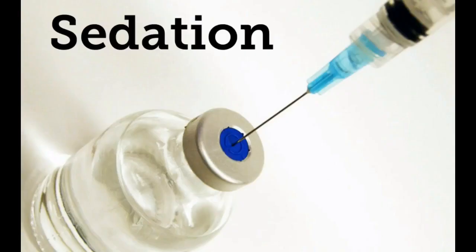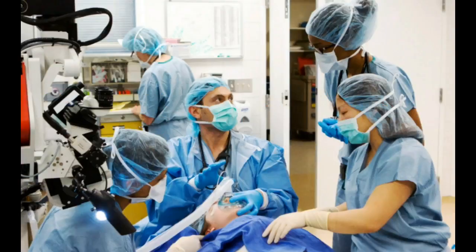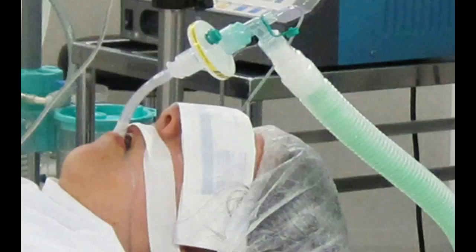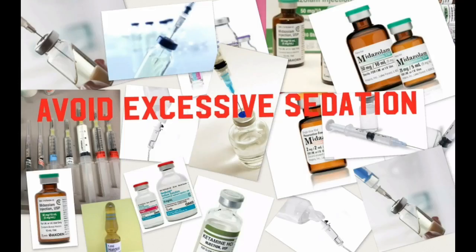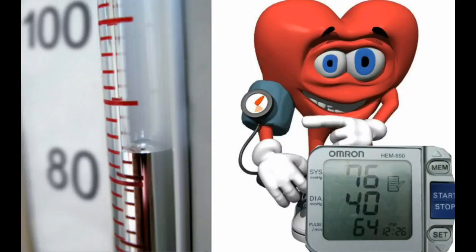Next alphabet is S. S is for sedation. Unlike analgesia, sedation should be given as per the needs of the individual patients in ICU. It is used to calm the patient or to increase the synchrony of breathing in an intubated patient. It is used to reduce pain, to prevent anxiety, or to make invasive procedures like intubation, central line, etc. easier. On the other hand, excessive sedation has complications like venous thrombosis, decreased intestinal mobility, hypotension, and prolonged ICU stay.